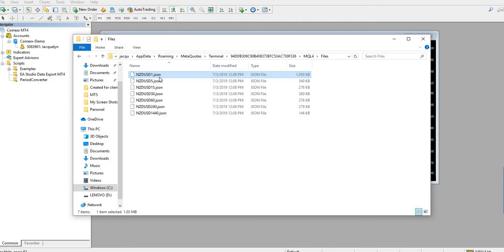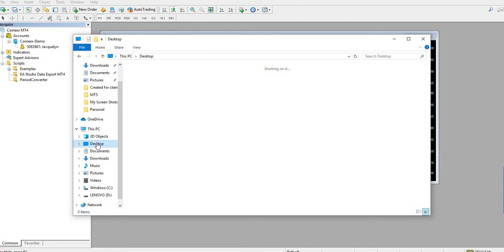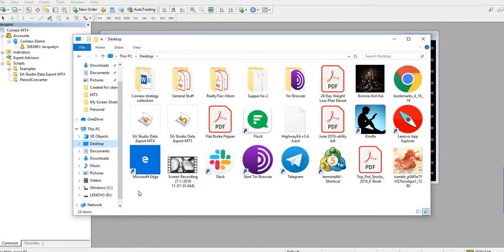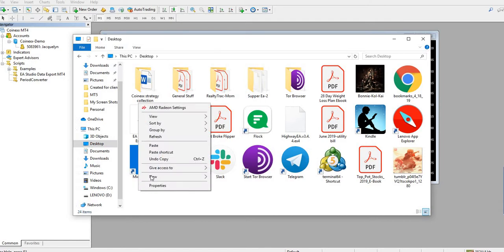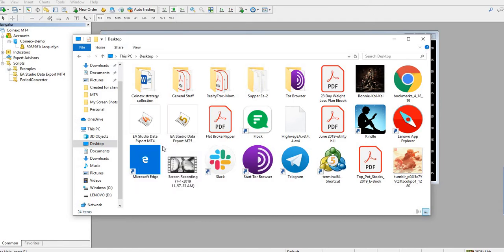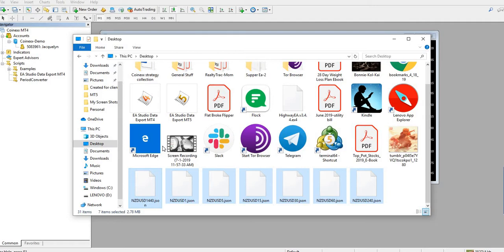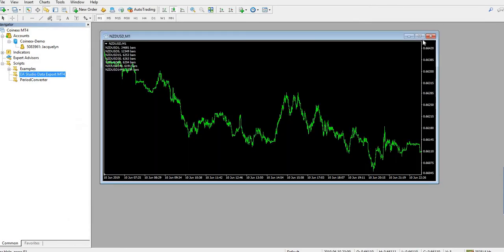An easy way that I do it, I hit Control Shift after I've clicked on the first file, click on the last file, highlight all of them, and then I do Control C, or you can just right click, copy, same way, and then paste them wherever it's comfortable for you. I usually just put them onto my desktop. I usually just right click in an empty space and then I just paste, and there they are. Once you paste them onto your desktop or wherever you feel comfortable, you send those files to me.